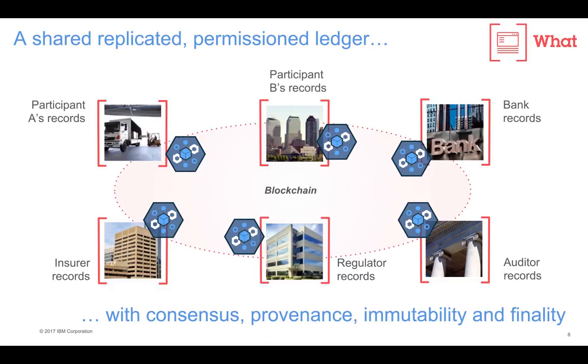But in principle, the idea is that as these transactions move across multiple participants, multiple parties, these entities eventually are able to rely upon the network to ensure that the transaction between two parties is adhered to. Cryptography is used to ensure that the network participants see only the part of the ledger that is relevant to them. This is where privacy and confidentiality come into play, and that the transactions are secure, authenticated, and verifiable.